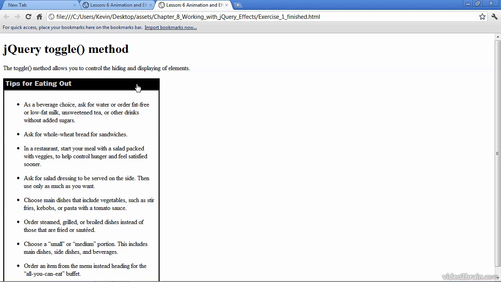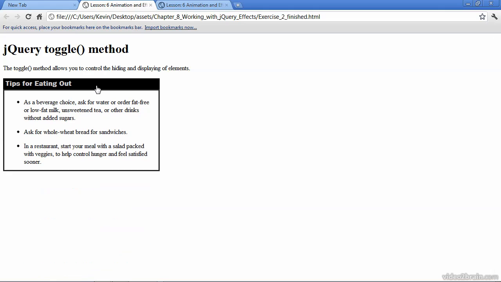But we can make this a lot more elegant, a lot more slick with some predefined jQuery effects. So within the jQuery library, we have these methods that allow us to animate this effect of hiding and displaying certain elements. So I'll show you the finished animation, and you can see that the effect itself is going to be very different. It's not going to be an instant hide and an instant show. By passing more arguments to the toggle method, you wind up with an effect that looks like this.